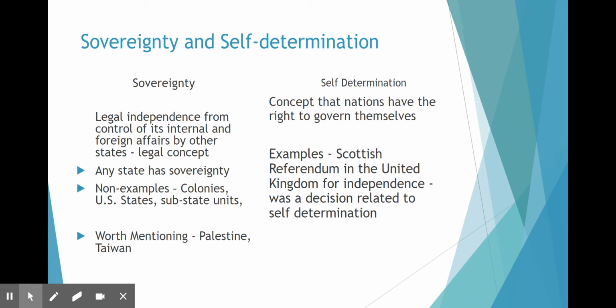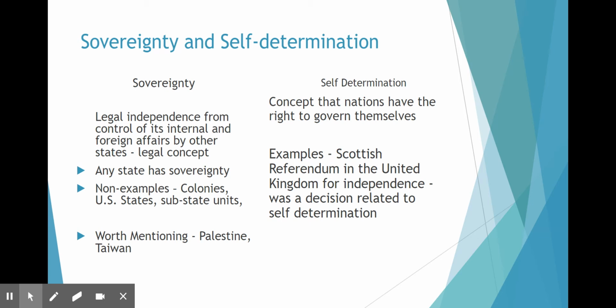All right, and closely related is the idea of self-determination. These two terms are used fairly interchangeably. Self-determination just means the concept that nations have the right to govern themselves. I would say the distinction is that self-determination is used in a more practical sense, whereas sovereignty has more of a legalistic idea, right? The example I have is that about 10 years ago in Scotland, in the United Kingdom, there was a referendum, a yes or no vote, on whether or not to leave and become their own country. This decision is based on the idea of self-determination, right? So that is connected, I think.